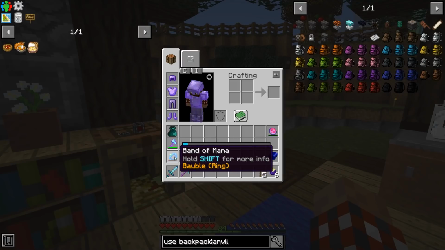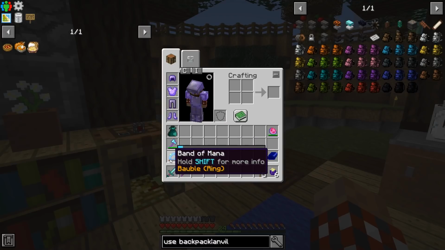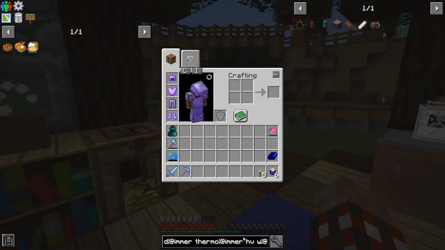Made me a band of mana with a band of aura. So that's generating mana for me. And you can see, since I made it, it's been slowly doing its thing. Alrighty, so we did the anvil, we did the backpack.